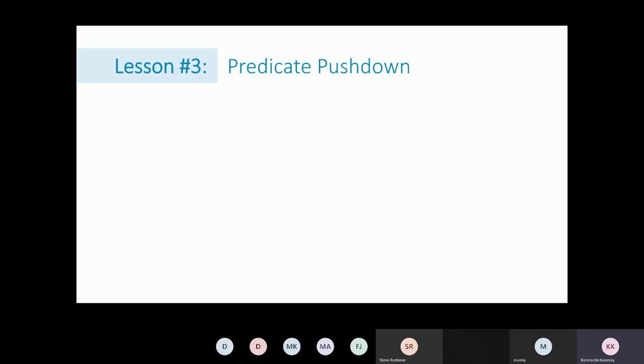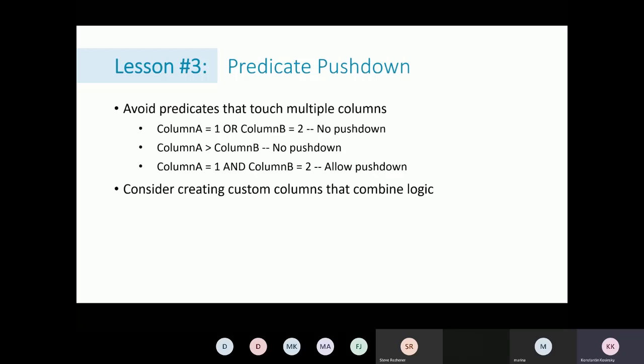Okay, so lesson number 3, predicate pushdown. In addition to aggregating on storage, I can push down my predicates. The trick is you have compressed data and you can just iterate over the unique values in the dictionary and do filtering there. But not all predicates allow you to do this. For example, column A equals something, or column B equals something. You will have no pushdown because SQL needs to get column A, column B, and find all possible combinations of how they overlap. If you compare column A to column B, no pushdown because again, two columns have to collide. But if you have column A equals something and column B equals something, you will have pushdown. SQL can do pushdown for A, pushdown for B, get filtered sets, and overlap them. You have predicate pushdown.